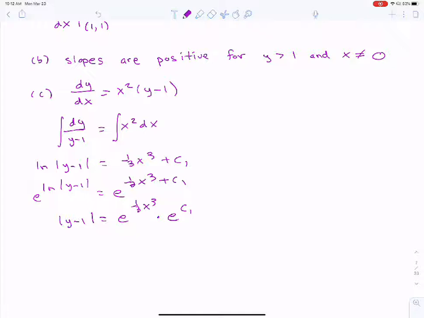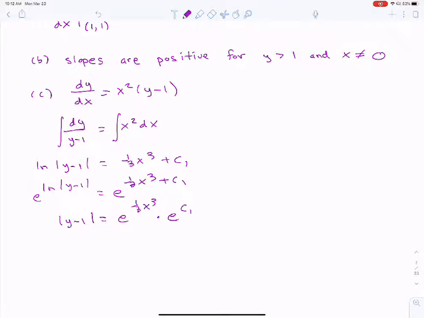So the question was asked, you only need to write one c, and we do it on the x side. Technically, it doesn't matter what side it's on, whether it's on the y side or the x side, but we do it on the x side because that's where the side's going to go anyway. But also the reason you don't need to do it on both sides is because if I have a c on the left-hand side and a c on the right-hand side, when I combine them, there's still going to be a constant. So correct, we only need to have it on one side, and you should make it the x side.